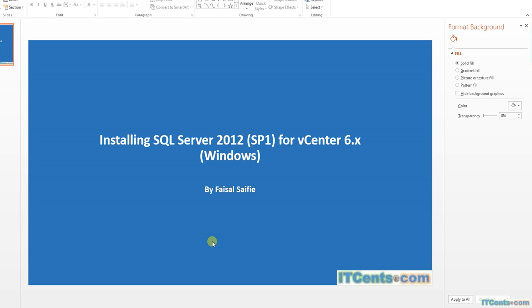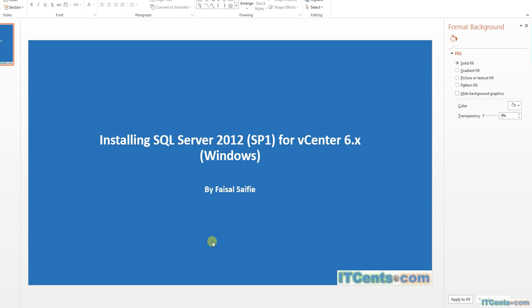But the idea here, just make sure you have it highly available, because vCenter depends on its database, which is basically Microsoft SQL Server.